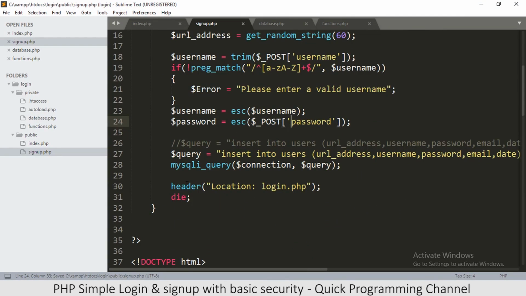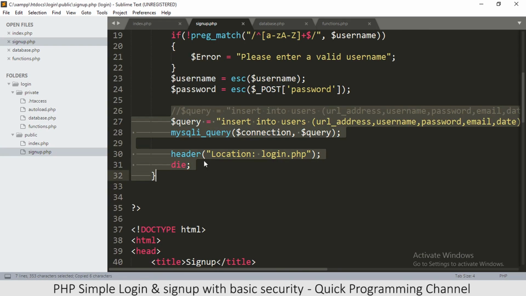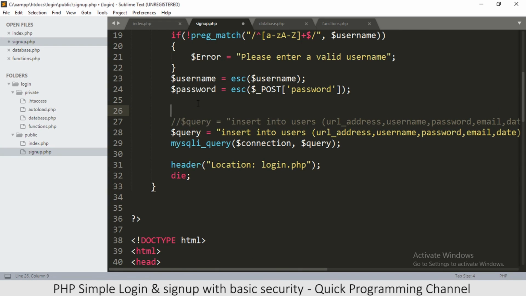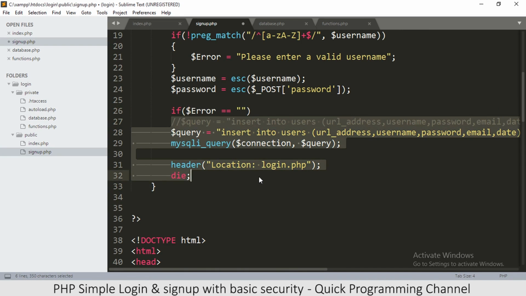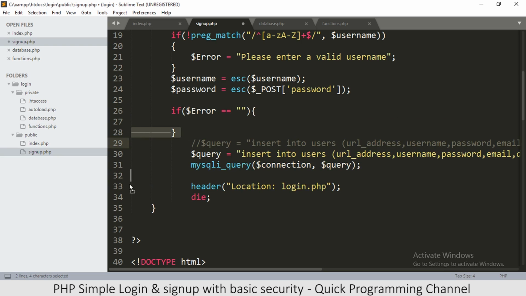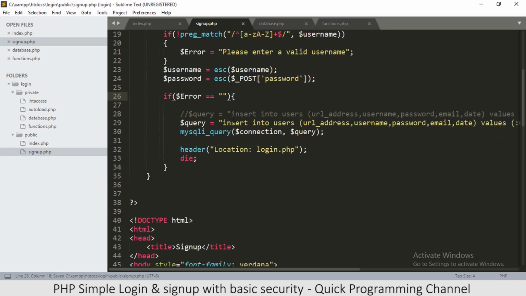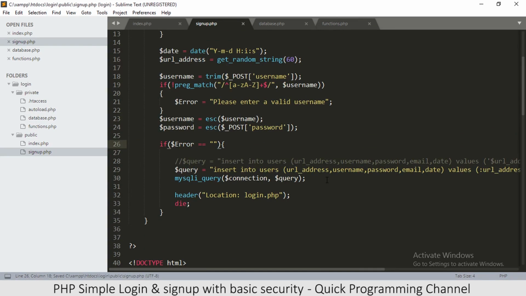Okay, so let me go. Actually, before we even went to that, you see, as we are getting errors here, even if we get an error, this part still runs. So at this point, what you're supposed to do is put an if statement and say if error is empty, like this. This is the only time this part should run, if the error is empty. So sorry, I forgot about that when we were running it the first time, like this. Let me move that one in here. This will ensure that we only save when there are no errors. Okay, so that's great. So now let's try and do prepared statements.